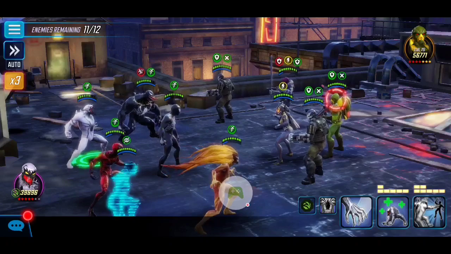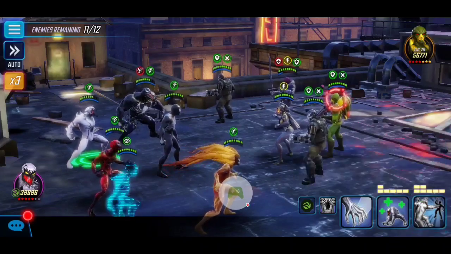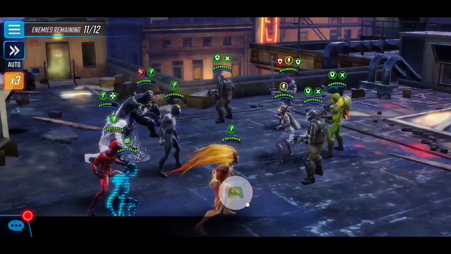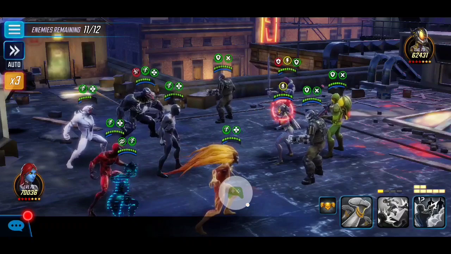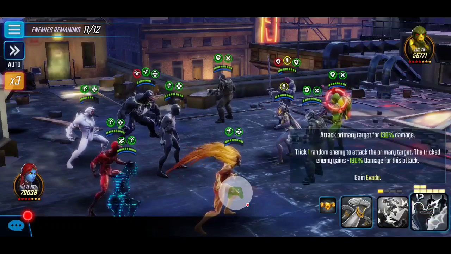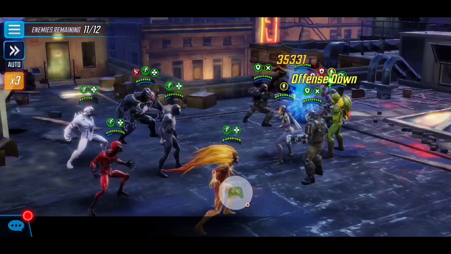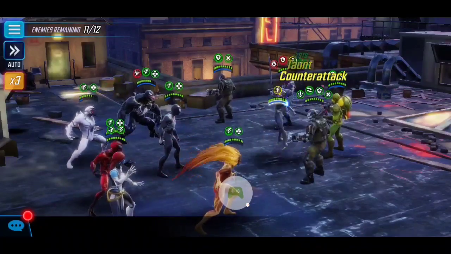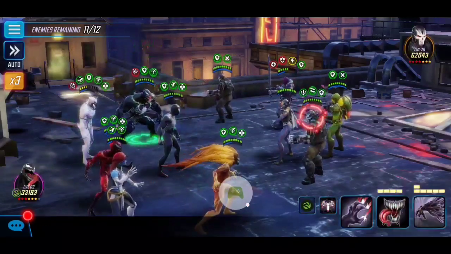In addition, in this situation we have Anti-Venom's ultimate. Don't forget, he has the ability to spread 2 positive effects to his team, so we're going to go ahead and use his ultimate there. Ideally, I was hoping for a defense up, but that is quite all right. I'm going to use Mystique here, see if we can start damaging Baron Zemo, because he provides a lot of benefits to his team. Fortunately, we were also able to apply a defense down on him.